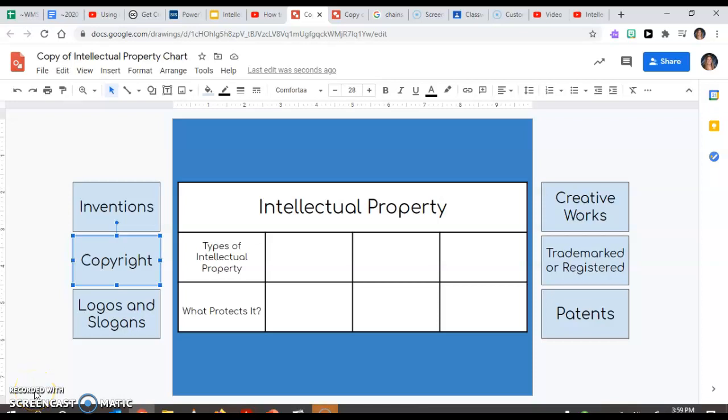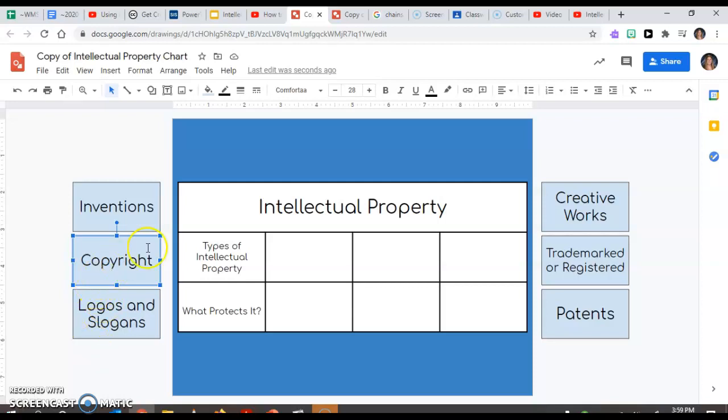So the in-class assignment that we did today was to look at 2 different charts. I know you have 3 charts in your Google Classroom, but we're only going to complete 2, and then we'll do another one on Friday or next week, depending on when you're an A or B day.